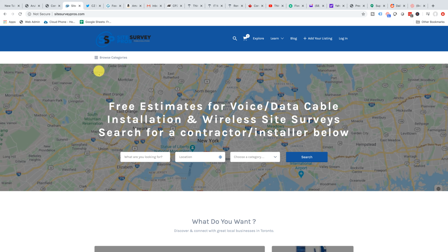We still get the same amount of impressions per city for certain services. Like I mentioned, the two most popular directory listings are wireless site surveys and network and data cabling. Besides that, we have barcode scanner repair because we get calls for that, and then warehouse management system software, just because with wireless site surveys, they go hand in hand if you work in the AIDC environment. When you're doing wireless access points, you always have the opportunity to do the network and data cabling. And if you don't, you outsource it. So this is a good complement to all four of these, especially if you're in AIDC.